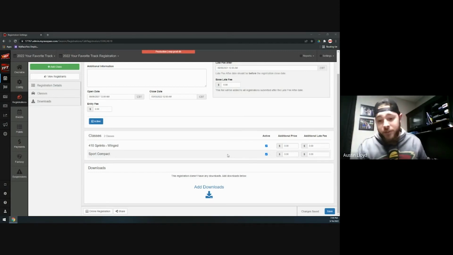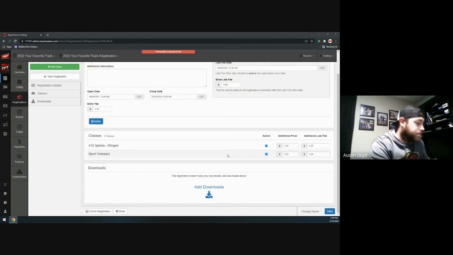A lot of people are taking advantage of this, guys. I can't tell you. Almost every registration that I've set up for this year for a racetrack, they call me and say, help me set up my registration. Make sure that I can get them this paper form too. Almost every single one. So if this is something you want your drivers to have, this is a great way to get it to them without having to worry about handing it to them at the back gate, having them fill it out, and having everybody that comes to the back gate opening night spend 20 minutes at your window. Make your life more efficient.